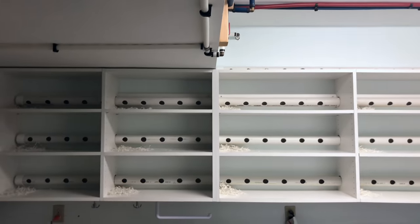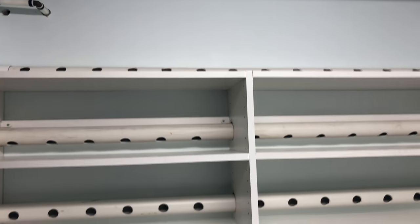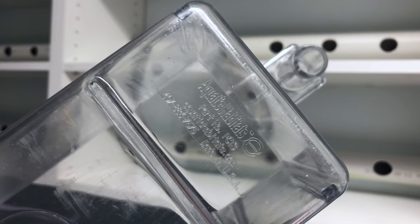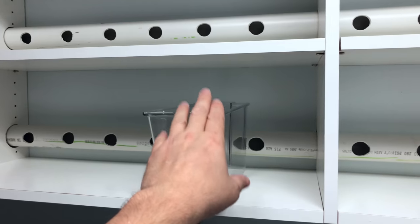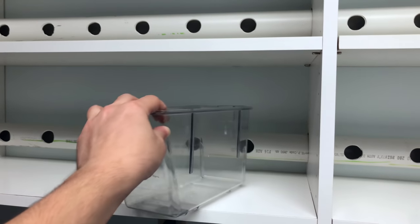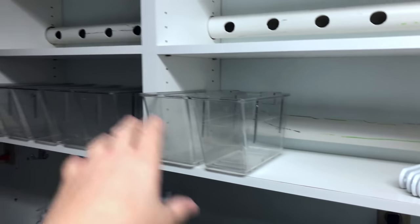Got them all drilled out — time for cleanup, definitely recycle. Now that this is cleaned up I can start putting in containers and see how many we come up with. This container is made by Aquatic Habitats — you can see the name and number. They used to not sell to the public, but enough people have been asking and they do now sell to the public, which is awesome. I got lucky and got mine from a third party before they started selling to the public at a really good deal. It's late and I'm getting tired — I need to put some shelf supports on here.